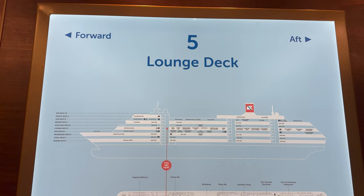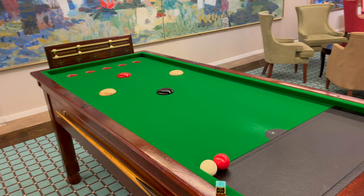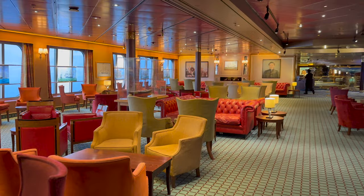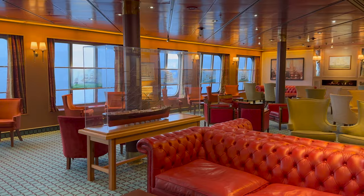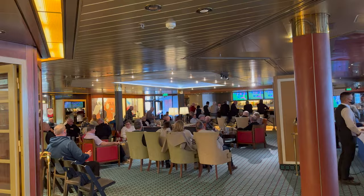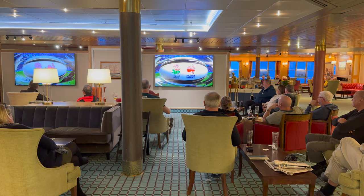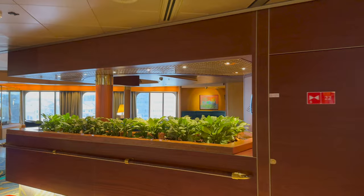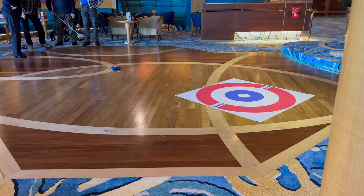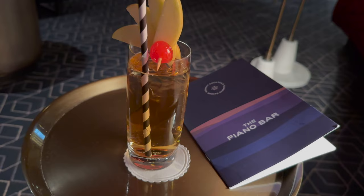Deck 5 is the lounge deck and it's here you'll find many of the most comfortable bars and lounges. Much of the space is taken up by the Morning Light pub and lounge, styled as a homely pub and serving as the main lounge on the ship. It played host to quizzes, bingo and other games throughout the trip, while live music was on offer during the extremely popular pre-dinner times. This cruise was actually the busiest the Boletta had ever been since becoming a Fred Olsen ship, but I was always able to find a quiet spot. Other bars on Deck 5 include the Ocean Bar, popular for pre-show drinks given its proximity to the Neptune Lounge, and also home to onboard games such as bago and indoor curling. There was also the stylish piano bar, popular later in the evening.